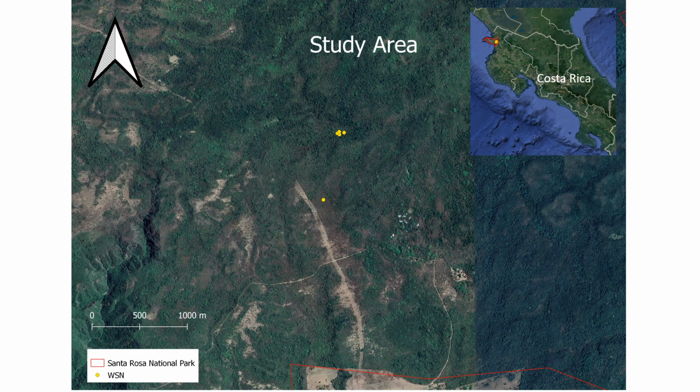The study area for this project is Santa Rosa National Park in Costa Rica, located in the northwest corner of the country. The biome for this study is the tropical dry forest. On this map, you can clearly see the points denoting the location of the wireless sensor network. You may notice one point is clearly separate from the rest. This is the incoming solar sensor, which is taken in a field, not to be blocked by forest canopy. You may also be wondering why we did not bring the other sensors closer to the incoming solar sensor, and this was a conscious decision with the hopes of diminishing horizontal fluxes.